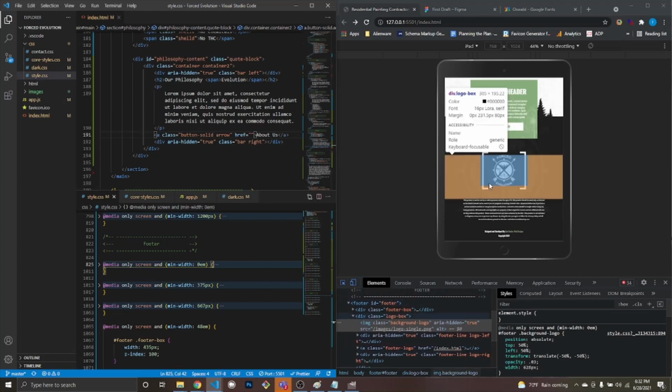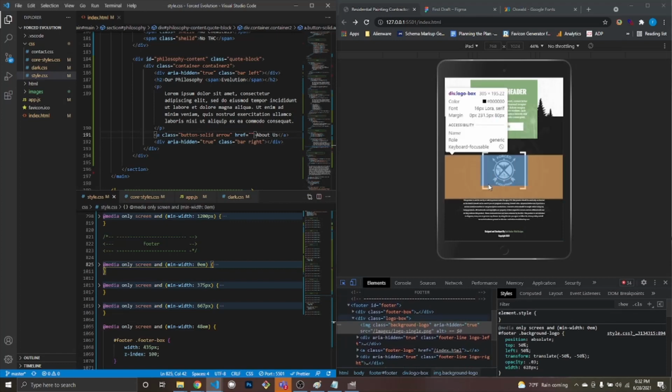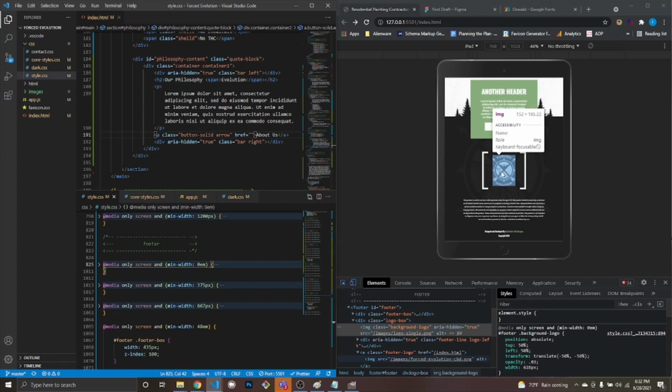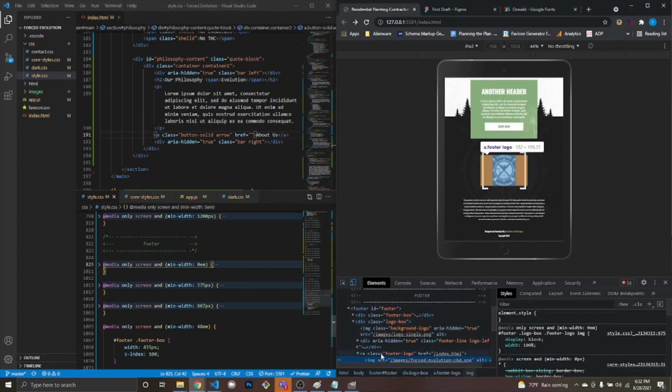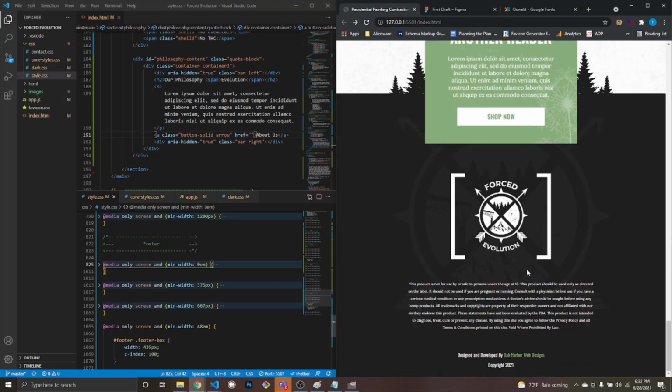Okay, so on this, let's see. When I hover over this A tag, I want something to happen. Do I? No. But I do want this. I want this to be underlined when I run over it.